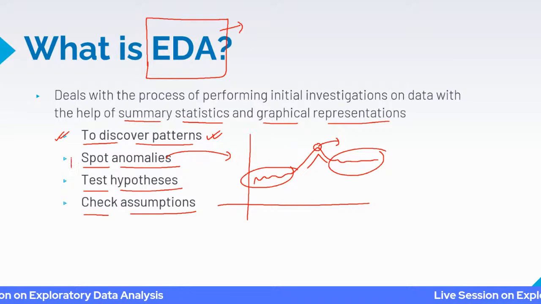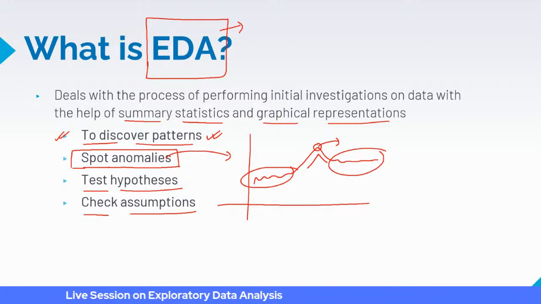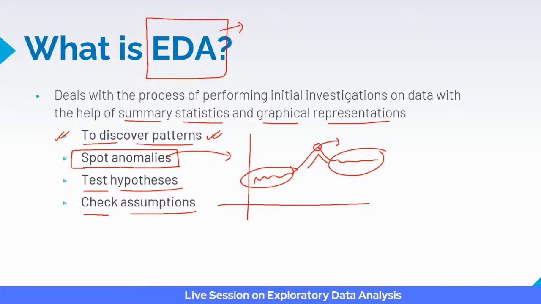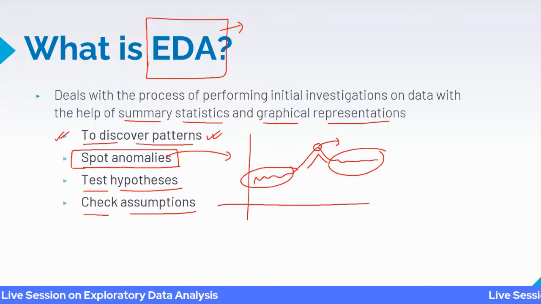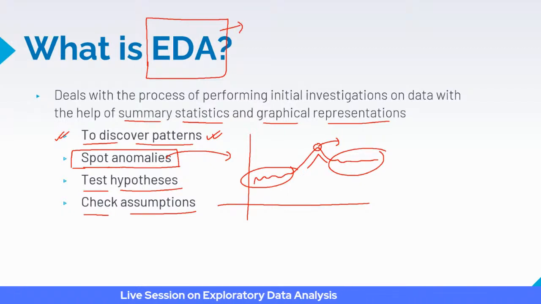What we do with anomalies is a separate story. For EDA purposes, we don't get rid of anomalies. After EDA, when you get into machine learning and are working on multiple algorithms, anomalies become very important, because there are certain algorithms that are able to deal with anomalies, and there are certain algorithms that don't. In that case, you will have to get rid of anomalies and then do your predictive analytics part.